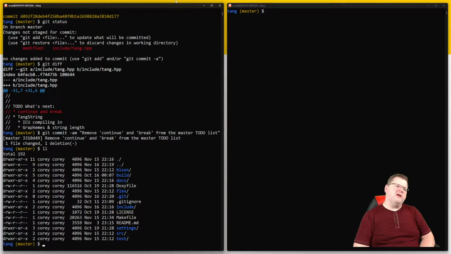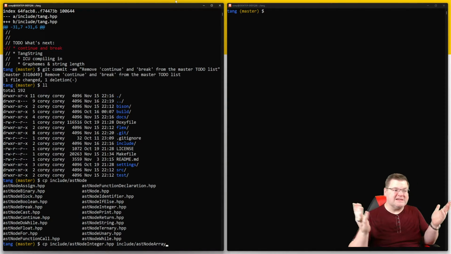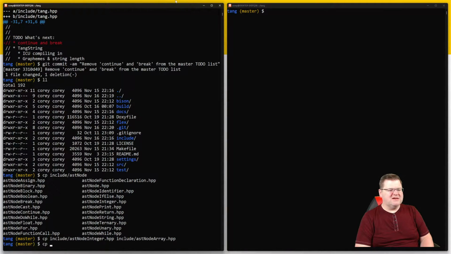And what are we going to do? We are going to start off. We can't access elements of an array until we create an array. So that means we need an AST node that will represent an array being created. Which AST node type do we want to copy? We've got a lot of them. I will copy integer, why not? Copy the integer, and that will be include AST node, and we'll just call it array. If you were creating this, you could call it list if you want it to be a list, which I believe is what Python calls it, but I like array. I'm old and set in my ways.